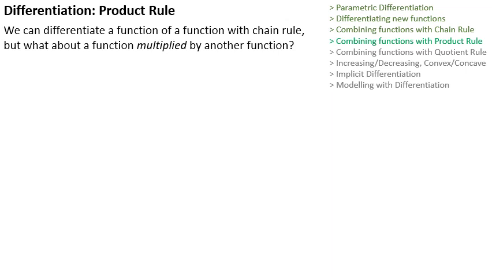So we've learned how to differentiate a bunch of different new functions. We have also looked at chain rule, probably the most important rule for differentiation, which allows us to differentiate anytime we've got a composition of functions that we know about. So if you have a function of a function, we can use chain rule to evaluate the derivative. But what if you've got a function multiplied by a function?